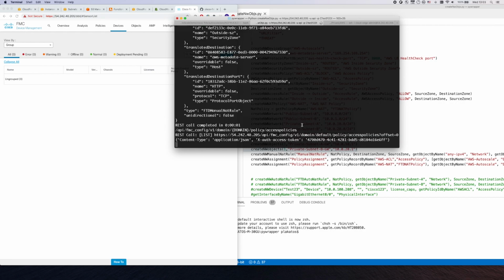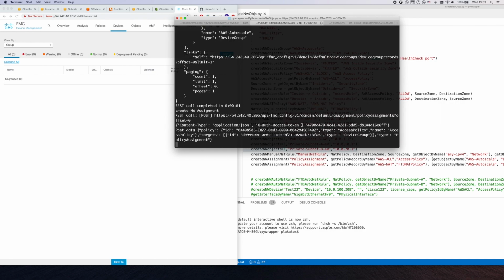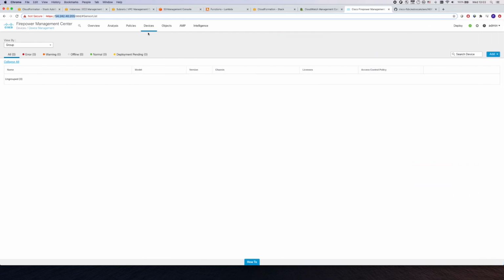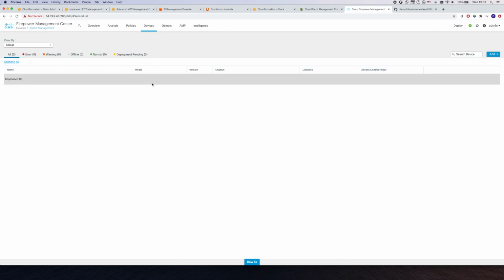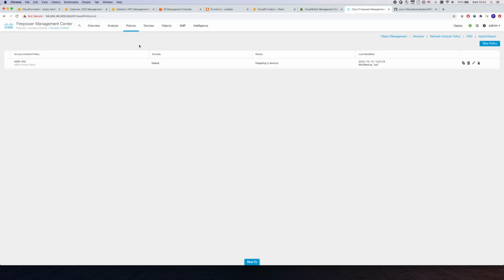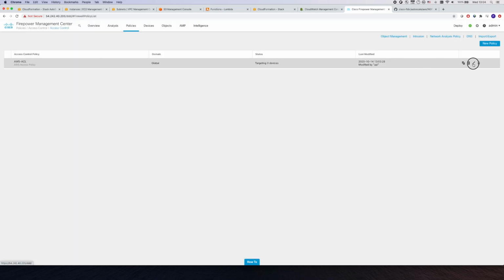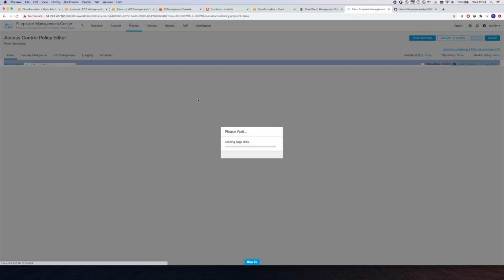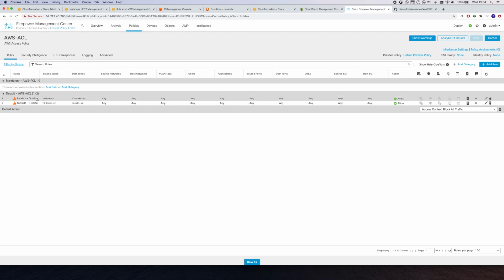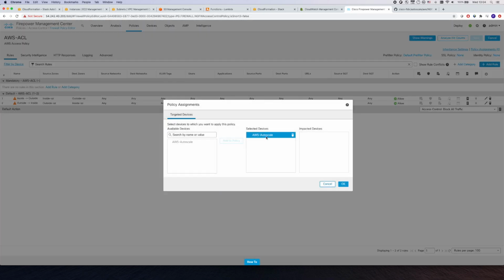So as you can see, the REST API calls are still going. It should finish in a second. Yes, it's finished. Now let's go back to the FMC console and see how our objects look. You can see I created an AWS ACL, for example, with inside to outside and outside to inside rules, which in this case will allow pretty much everything.